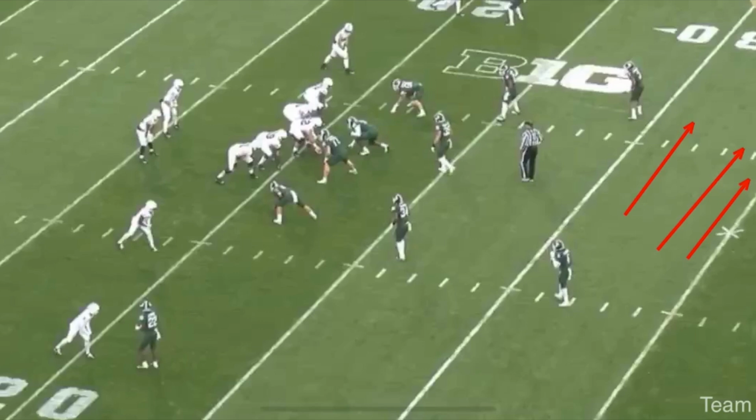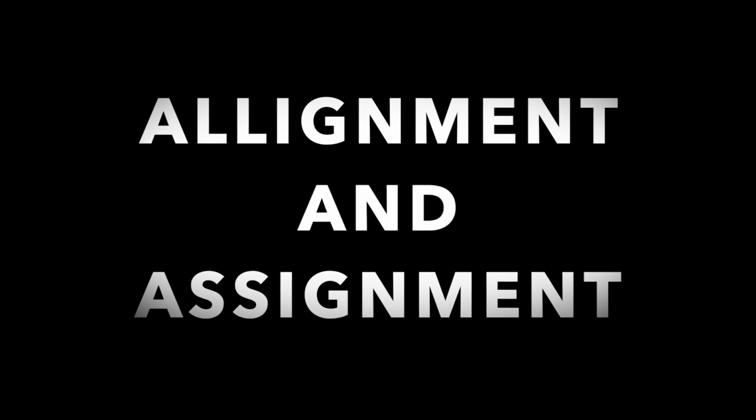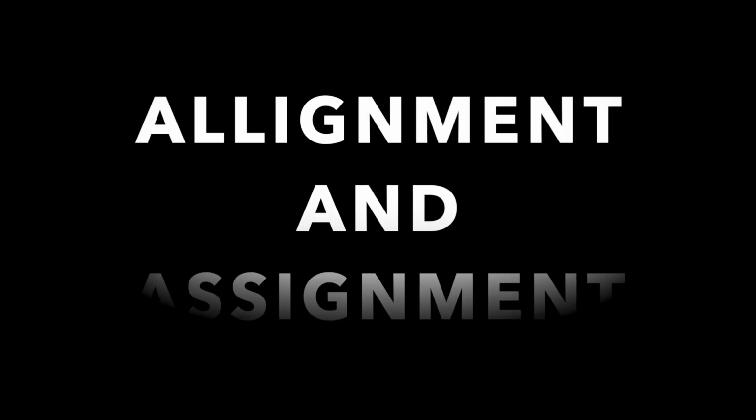So now we're going to look at the receivers' alignment and split, and maybe we can have a certain idea of what routes to expect. With this cut split X, he's cut split. So he's telling you that he's going to go in or he's going to just sit. Alignment and assignment. Understand where you need to align against the offense and why. What is your job? And communicate to your teammates if there's any checks needed.